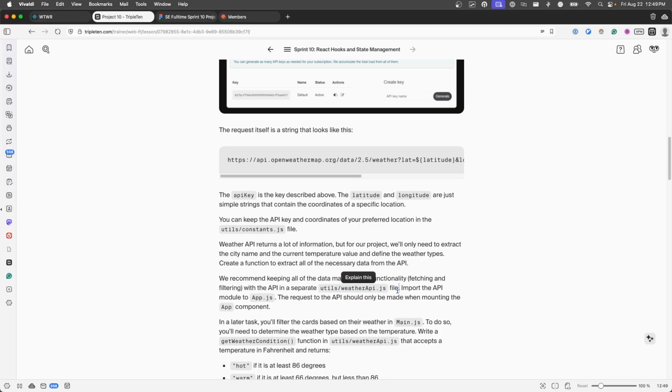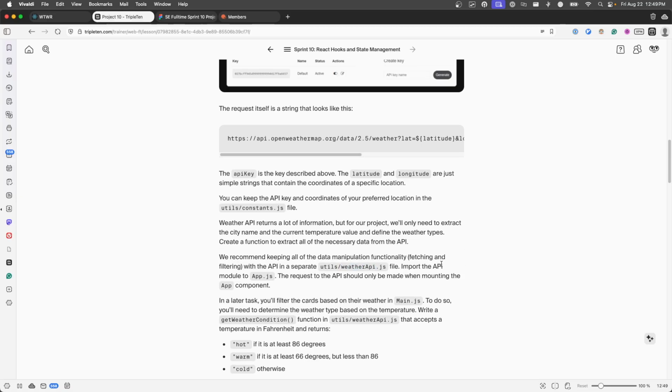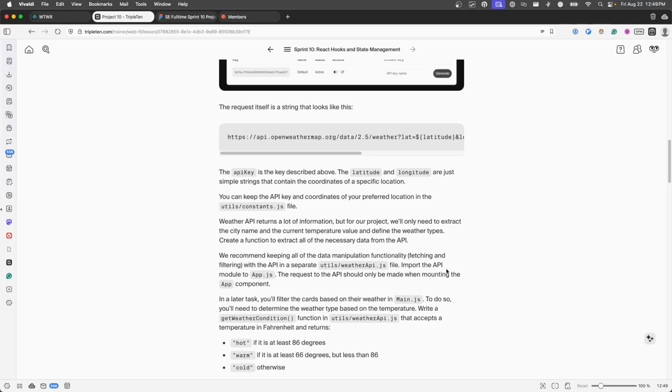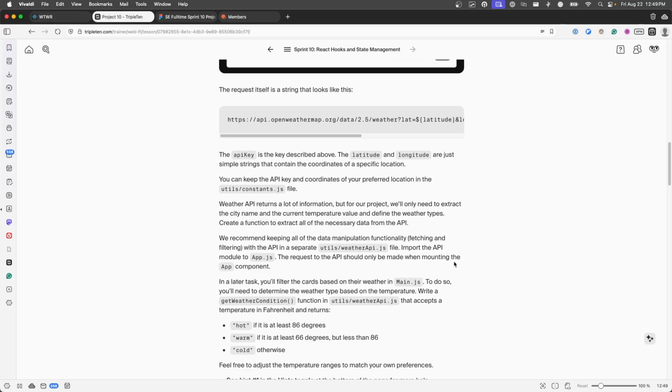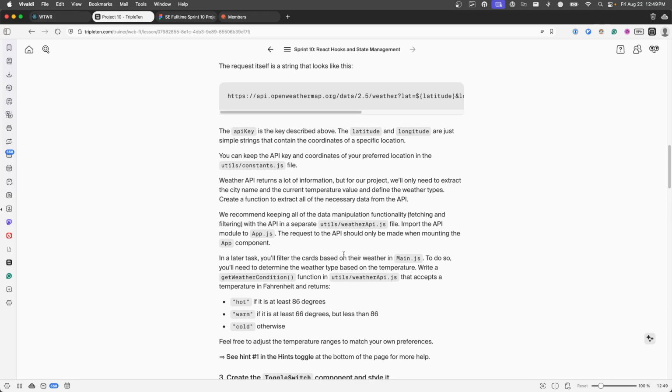Once you create it, you'll import the API module, or maybe just the function, into app.js because I would probably recommend just creating a single function for this fetch request. You don't need to create an entire class. That would be overkill in this case. You could actually create a class and then have the parsing of the data be methods of that class, but that would be a little more complicated. Do not worry about this part. We will deal with that later.